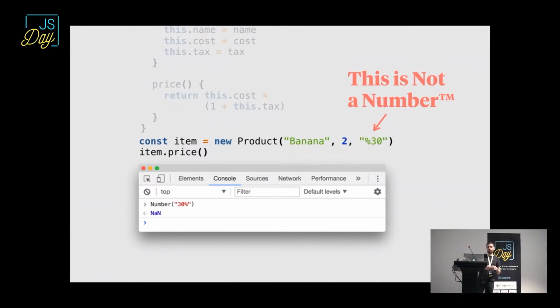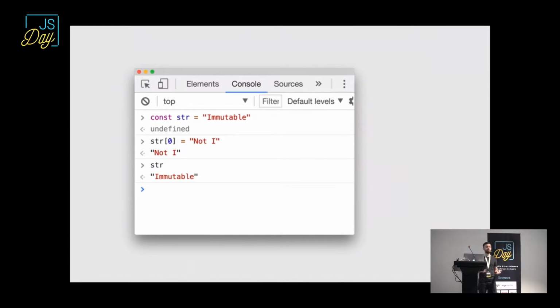Another common mistake is to pass a string in an object where you need a number instead. That's another problem, and this is a silent error, and this is the worst error that you can have, because now you just get not a number, and you don't know why or how it was calculated.